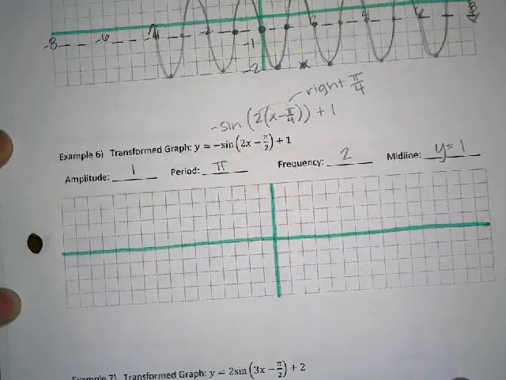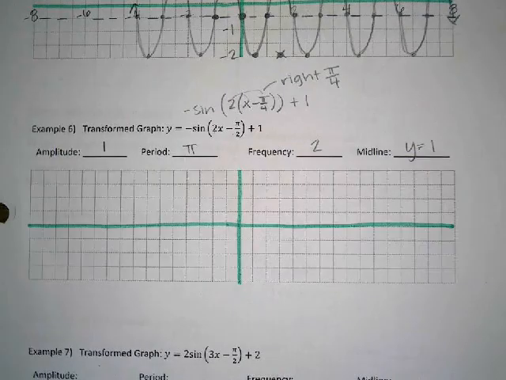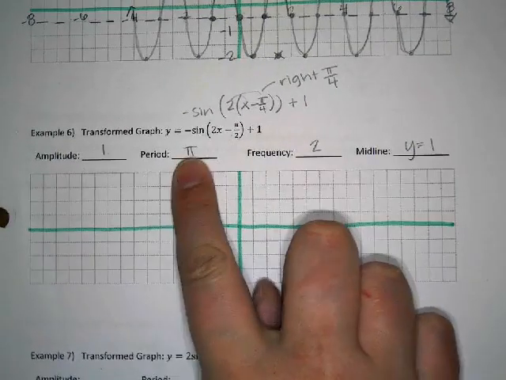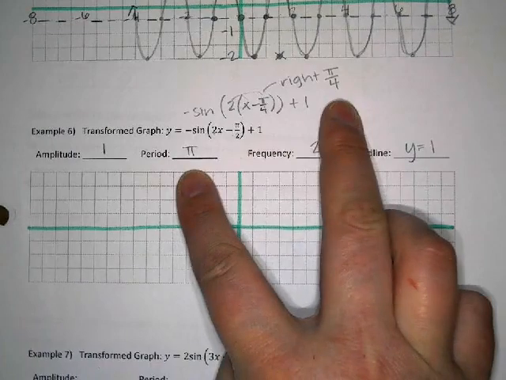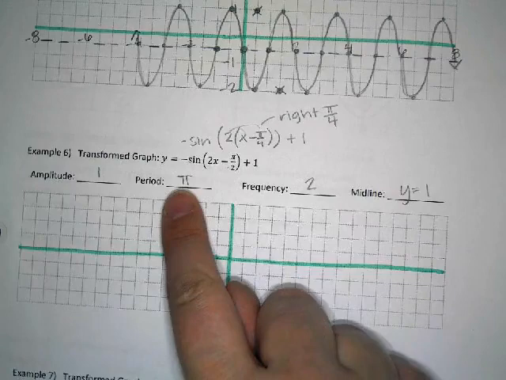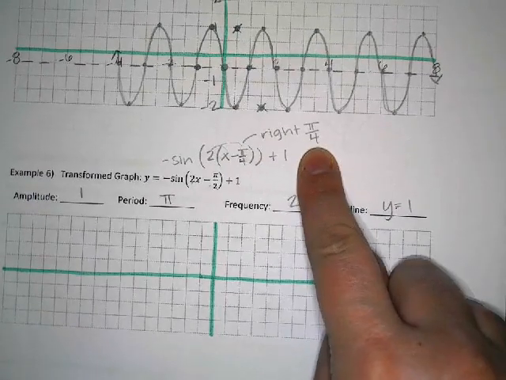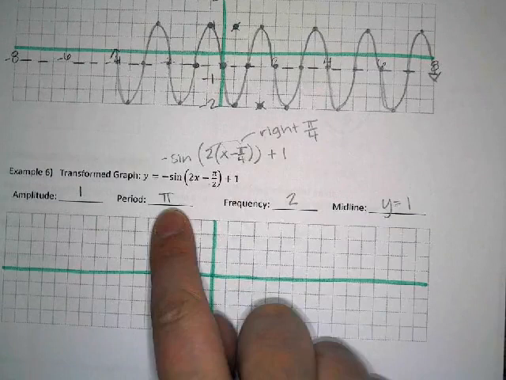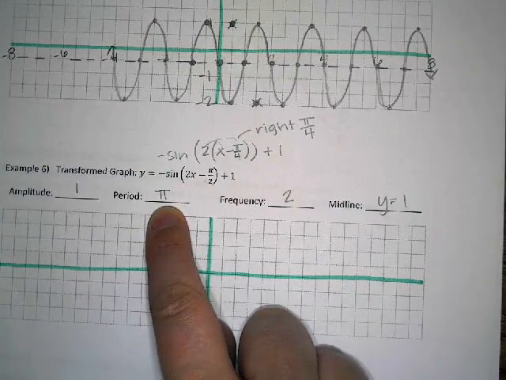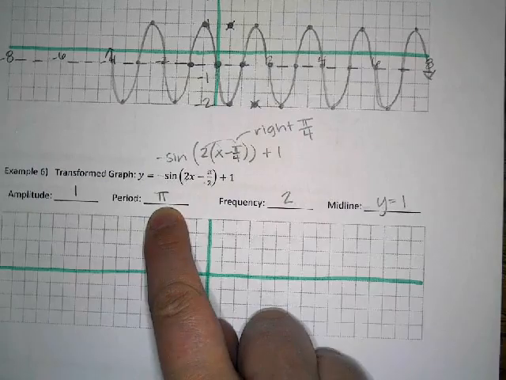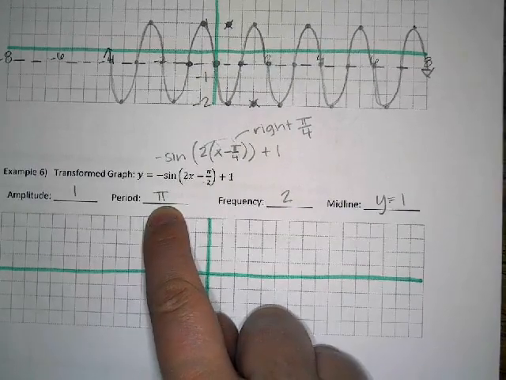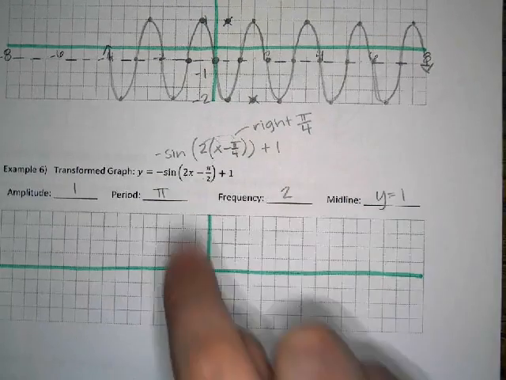Okay. Now, when you are doing your boxes, you're still going to do 4 boxes, 8 boxes, or 12 boxes, but you're going to have to keep in mind what the period of the graph is, and if you're shifting it to the left and the right a certain amount. So if the period of the graph is pi, and you have to shift it pi 6, you probably don't want pi to be 4 boxes. If pi is 4 boxes and you have to shift it pi 6, that's not going to be easy. Does that make sense?